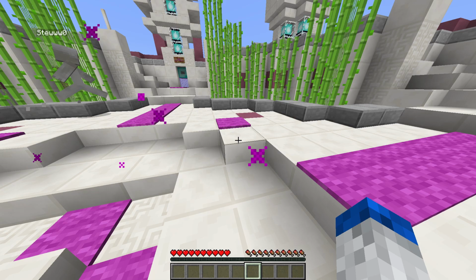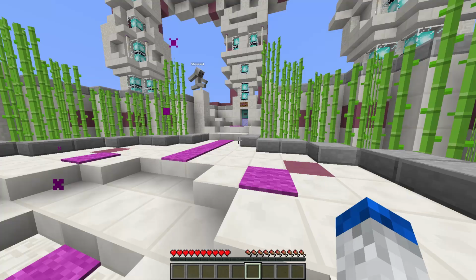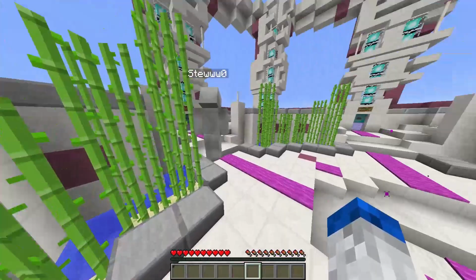Play in peaceful mode. Render distance 16 or higher. Particles all. 16 or higher. Okay. Hold on. Yeah, wait. What's my render distance on? 22.